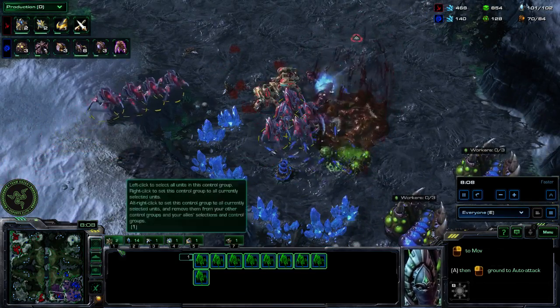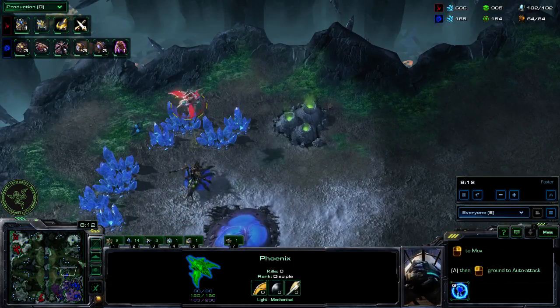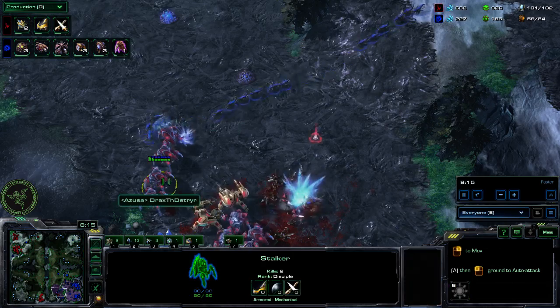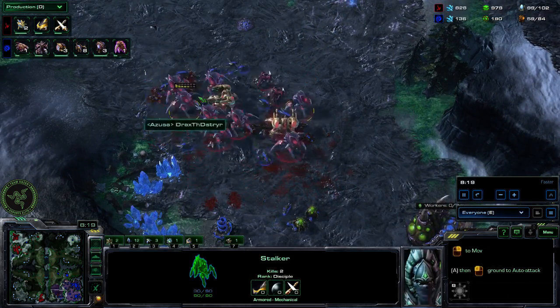Anyways, Drax gonna be pushing in here. Immortals, Stalkers, a couple Zealots. Phoenix having a bit of a party up here. They're kind of just chilling out. And there's only pure Zerglings coming. I mean, Zerglings are decent against this. They got +1 melee. These two Zealots are so damn important.